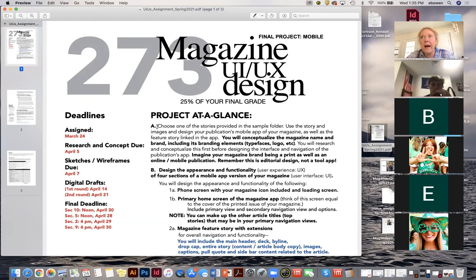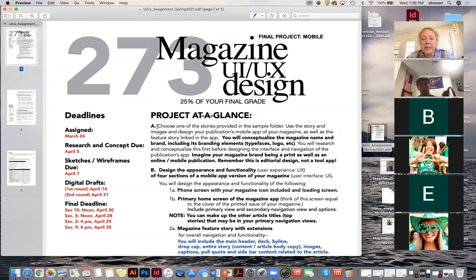So after you choose your article, your feature story, you'll then conceptualize your magazine name and brand, which includes your branded typefaces. You'll have to come up with a logo or a nameplate, how that's going to look. And so that's the conceptual challenge here: you've got to come up with a magazine brand for this. And this will hold your feature story for this particular issue that we're going to be designing.